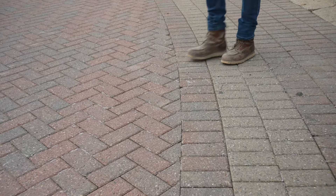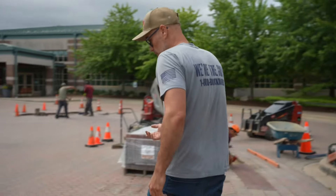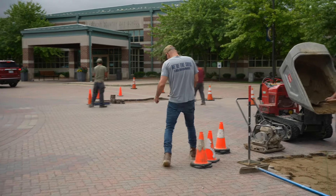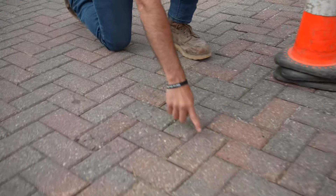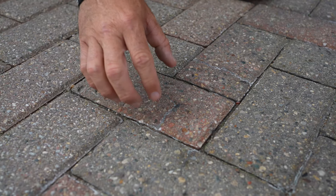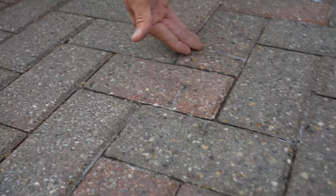There are three phases of slag damage. The first stage is white calcification. The second stage is what I call little white lines. Then you'll start to see stuff like this — a lot of people think it's just a mar on the paver. What happens is these pavers are just sitting in water; it's very porous, always wet, and when it freezes you start getting this hairline crack. This will break next year. We can't replace these yet because they're not broken, but these ones here we are replacing — and they're everywhere, this whole project is covered in them.